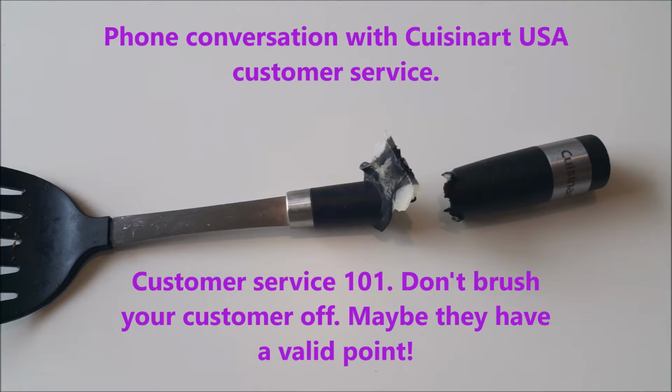Okay, so basically you're saying that the spatula was leaned on the pan, and then while the pan was on the stove, it heated and melted, and now you want us to go ahead and replace it with another spatula? Yeah, I mean, to me, yes, pretty much. So because these things are... Hmm. Okay, hold on.